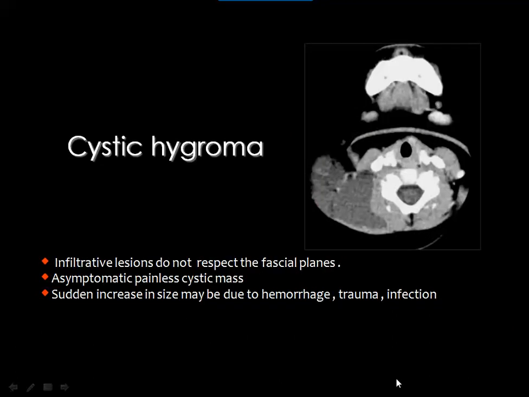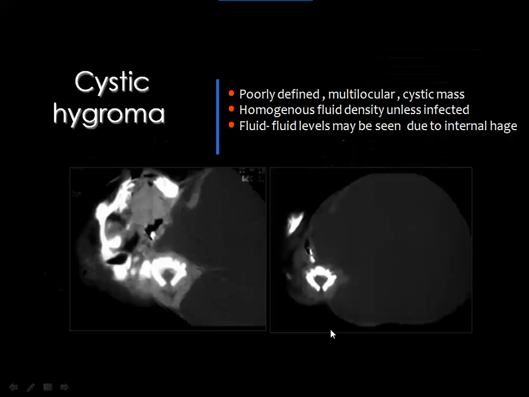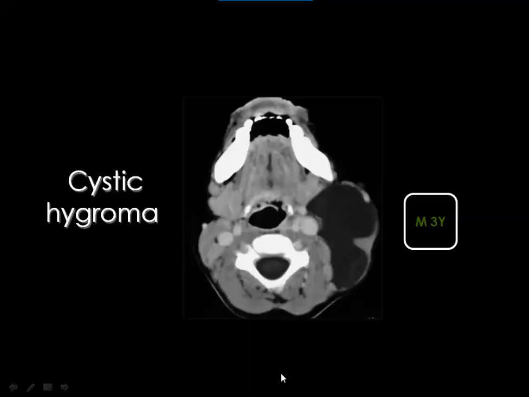Then the cystic hygroma, as I have mentioned, is a laterally located cystic lesion in the neck and is sizable. A big cyst located in the lateral aspect of the neck, usually seen in a child, and this cyst is almost asymptomatic and painless. And this is a good example of cystic hygroma, and you see a huge fluid containing cyst protruding to the left side and extending deeply into the neck, and it may contain some internal septations.